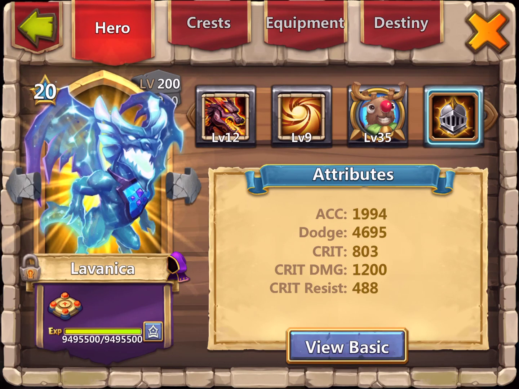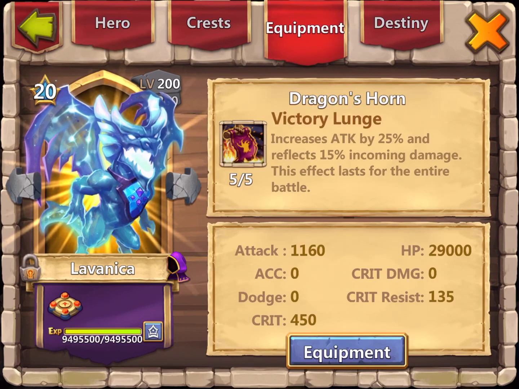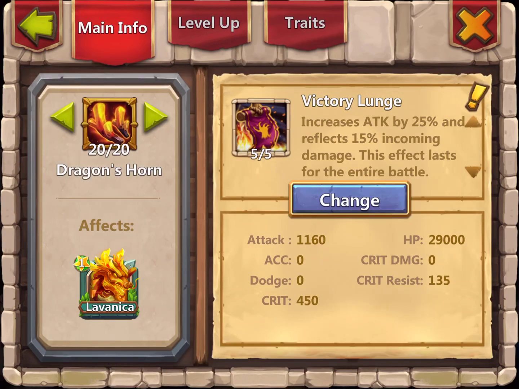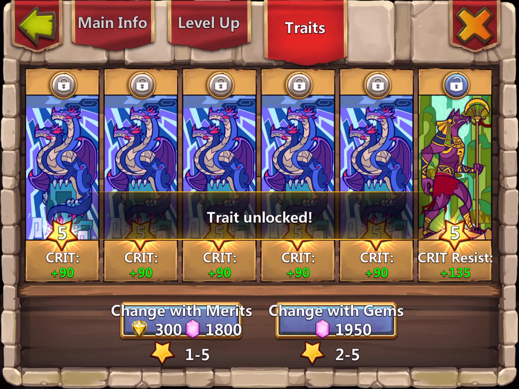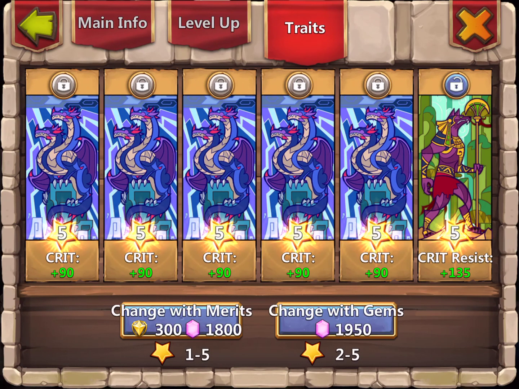This guy can take out 2-3 heroes at a time. Again, I'm not concerned with crit damage. I'm not overly concerned with crit resist. Let me go back to traits here. Check out my earlier video, my enchantment video, where I talk about traits and trait rolling. I've never hit the 1950 button. This change with gems, 1950, I've never done this.